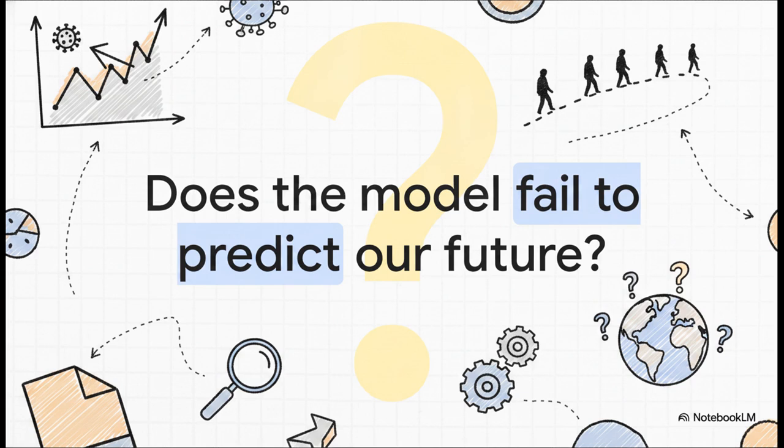Which brings us to a final vital question. Does the demographic transition model actually fail to predict our real future? Considering the model is based mostly on Western European history, and it completely ignores unpredictable events like sudden pandemics, major migration shifts, and these aggressive government policies we just discussed, we really are left wondering, is human population forecasting ultimately impossible, or are we simply writing the rules for the next uncharted stage of human history right now?